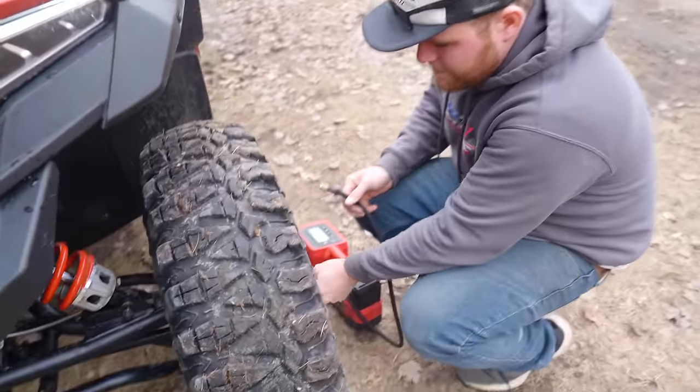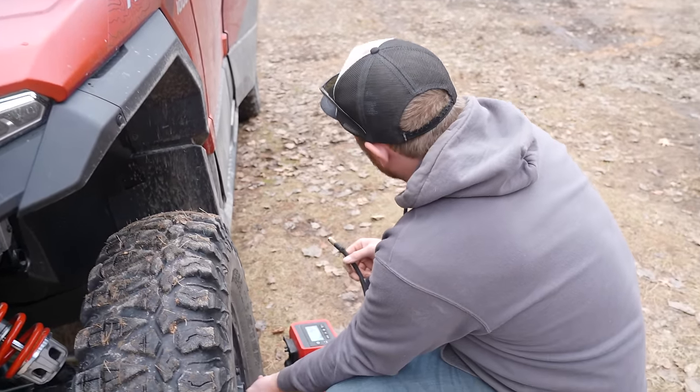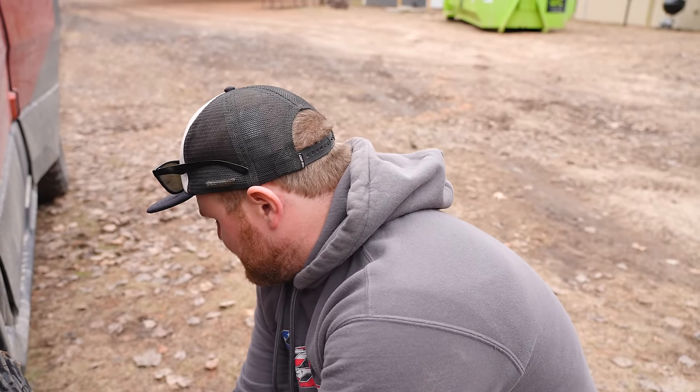Oh, we are. Hey, look at that handy dandy compressor right out of the Packout kit. I love that Packout setup, man. I know we set it up a crazy amount in the last video, but just being able to go back there, grab any tool you need, boom, it's so perfect. Yeah, it really is. Plenty of storage for anything you need.